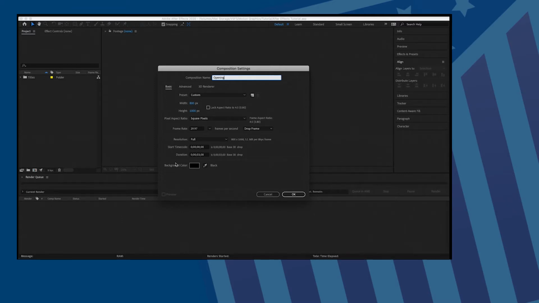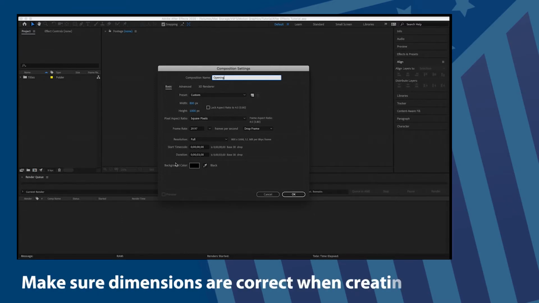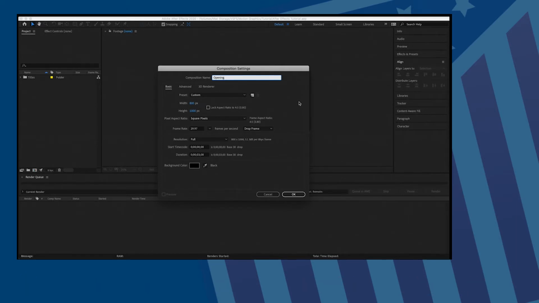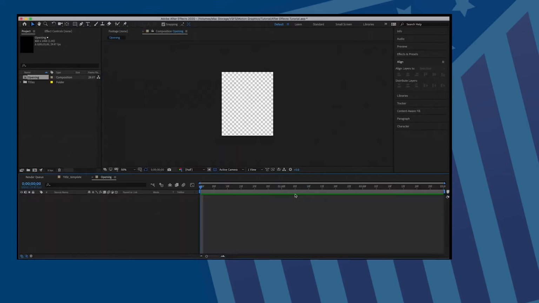The one thing you want to be careful with is the dimensions, because those are harder to change later on, especially once you've added elements in. If you do change the dimensions, you may need to reposition or resize the current elements, so you're going to want to make sure you get your dimensions right, at least before you start adding elements.